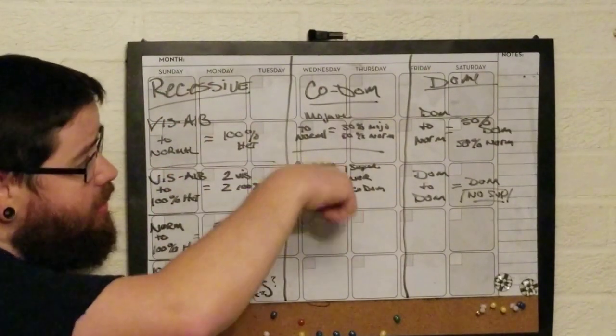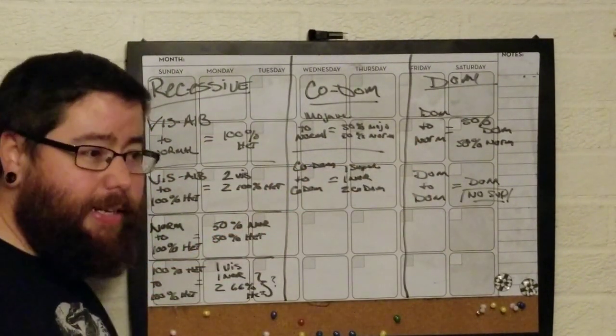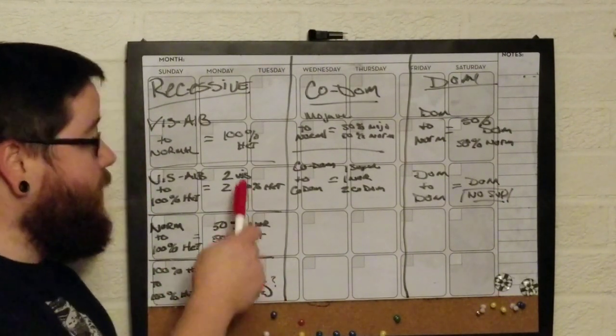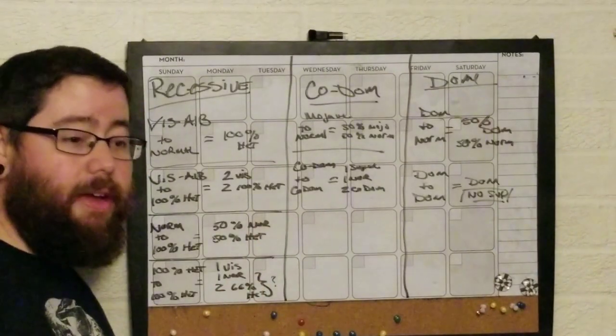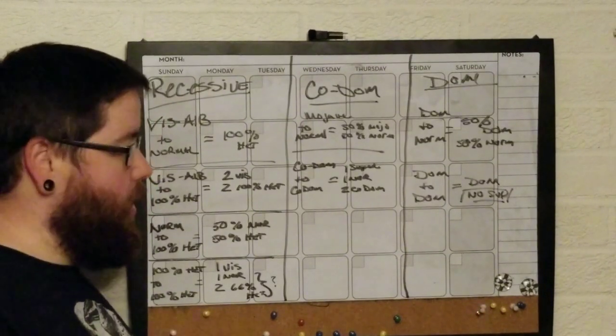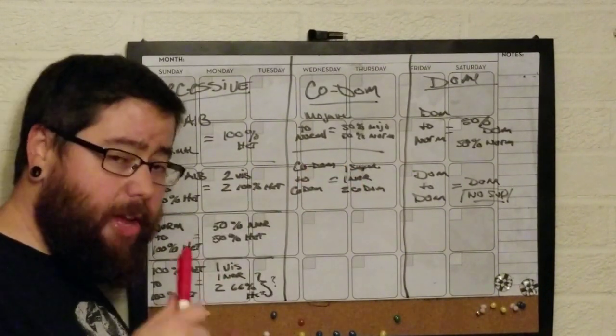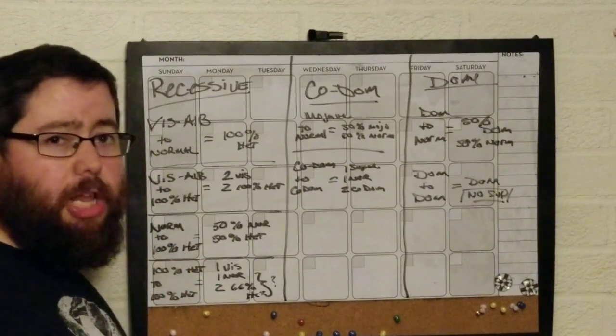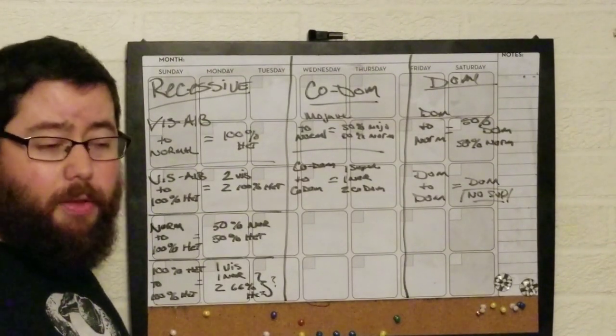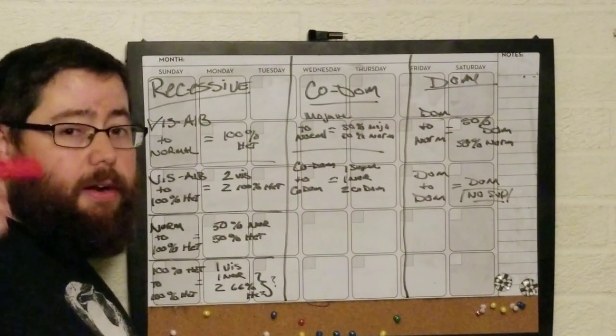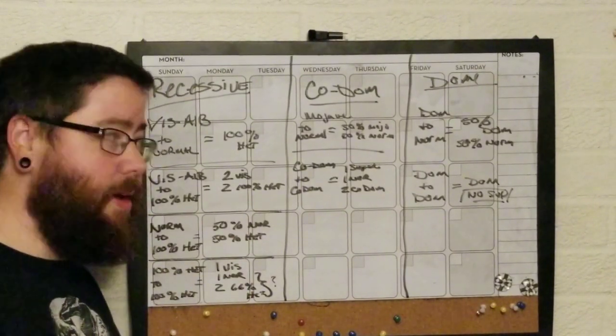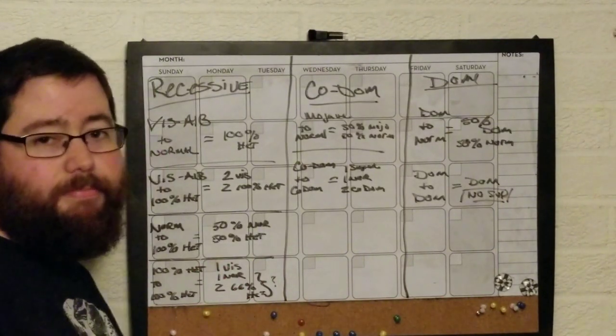So hopefully this gave you a little bit of an idea of how this works. Again, it's not perfect. And again, these are all percentages, so they can vary. Your eggs can be all of one, some of none. You just never know. So that's how that works. If you have any questions, leave comments below. You can find us on our Facebook page. I'm going to post this there, so we'll have a thread about it as well there. From there guys, just check out our Instagram. So everybody have a great evening. Make sure to hit the like button and subscribe. And if this was helpful, that'd be great for you to do.